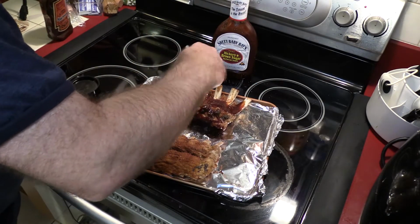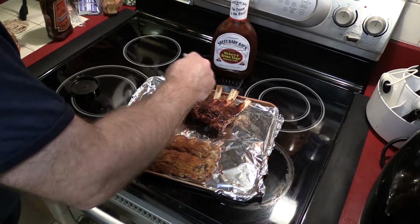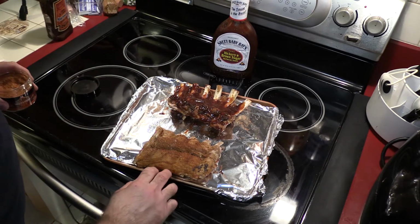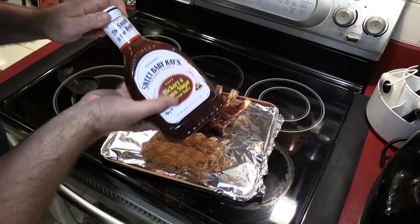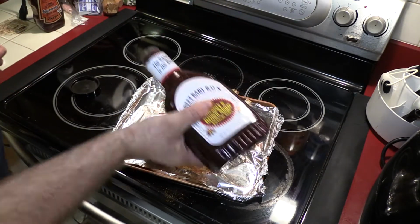Now this is a little thick, this sauce right now, because it was in the fridge because I had it open. Yeah, I gotta rinse this off. Okay, a little bit more spices here. Now we're gonna put the Sweet Baby Ray's hickory and brown sugar. This comes out a lot faster.